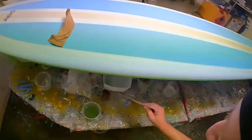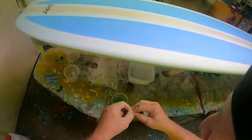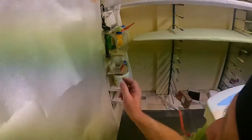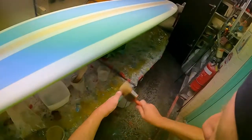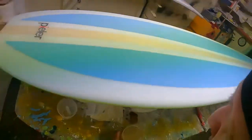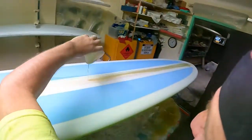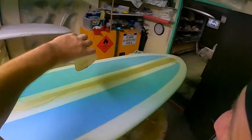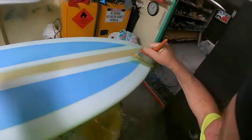That's stirred in — the finished resin looks beautiful. You put your stocking sock over the top of it and if there's any foreign particles that have fallen in there, that should catch it. Clean your brush. Now just pour this on. I'm not cutting this board back — this finish coat is it. It's actually harder to do a finish coat that's not going to be cut back than a normal finish coat. You've got to get this perfect.